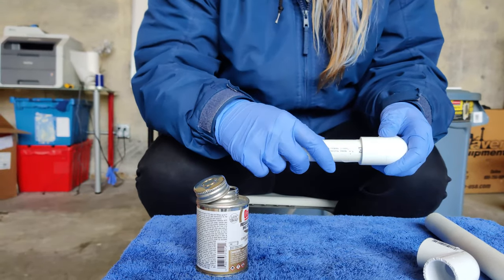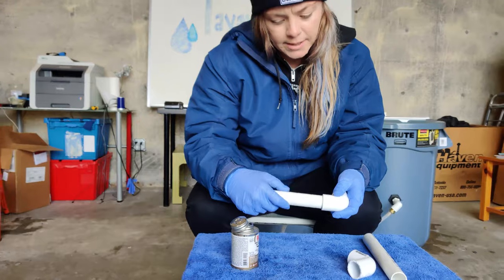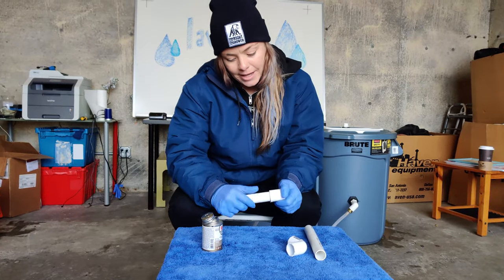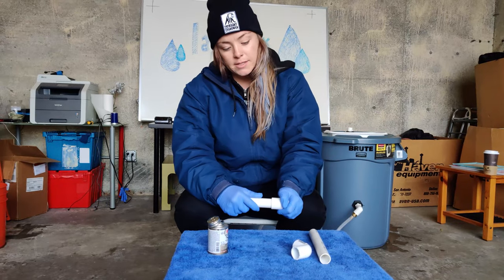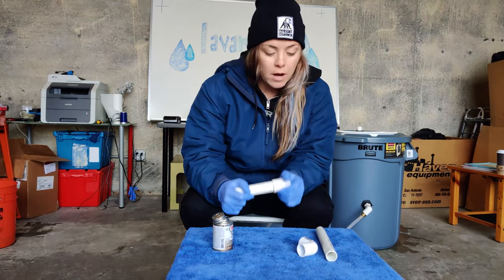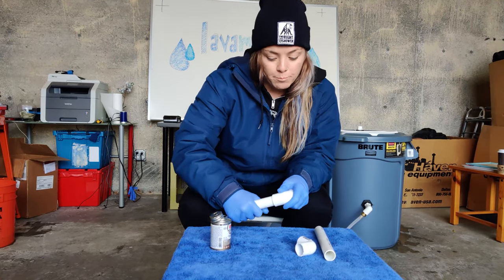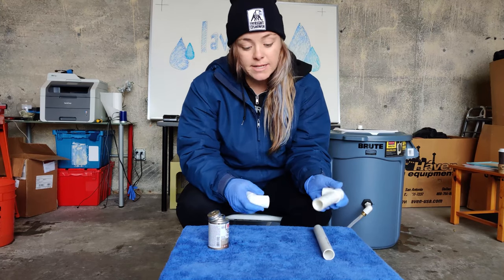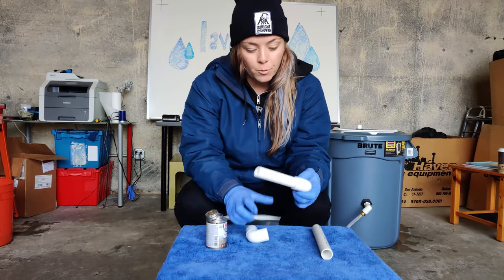The dry time for this cement is 15 minutes, but the cure time is 2 hours in temperatures over 60 degrees. So be very careful, keep that in mind. Let everything dry before you actually deploy your unit. You want to make sure that everything is dry so nothing gets damaged, everything is leak proof and working properly.